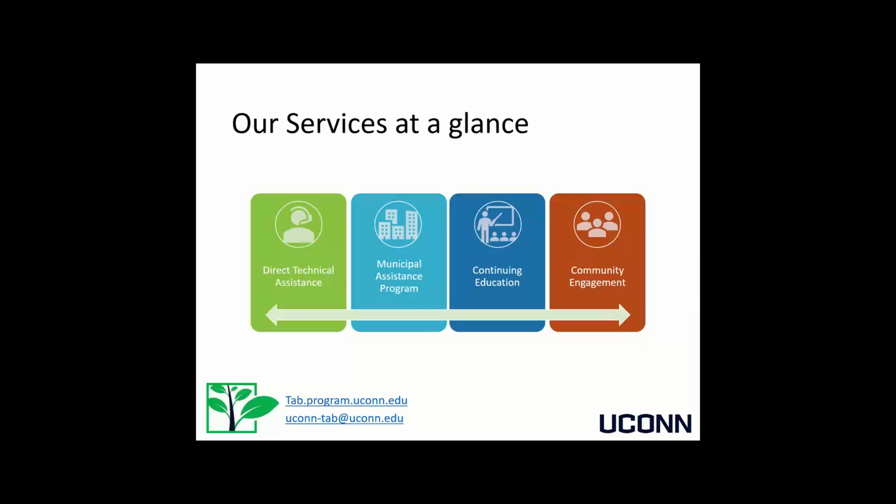The other part of our program is called the Municipal Assistance Program. What that is, we basically open a request for proposals, usually twice a year. We're thinking of doing this 3 times a year now, to have communities participate in our service-based course activities at UConn and support technical projects and grant writing projects through our municipal assistance program, where essentially the community participates in the program and receives assistance free of charge.